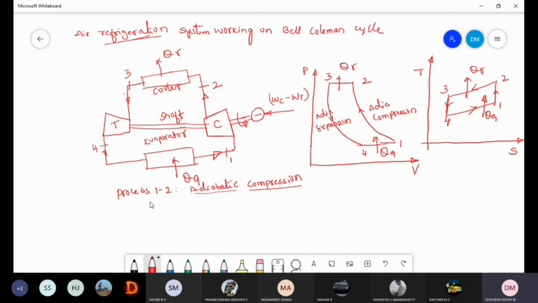For the compressor, we want refrigerant vapor. Where exactly is it coming from? It is coming from the evaporator. That is, the warm air from the evaporator enters the compressor at condition 1. So whether it is air or refrigerant in the form of vapors, it is entering the compressor. So it should not contain any moisture content. For that we have a device called an accumulator, but we are not showing it here. The accumulator's work is to remove the moisture content from the evaporator.